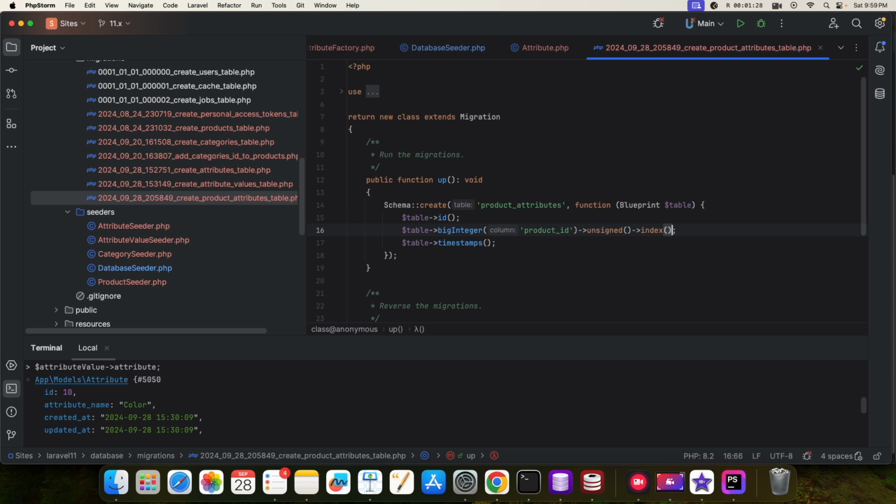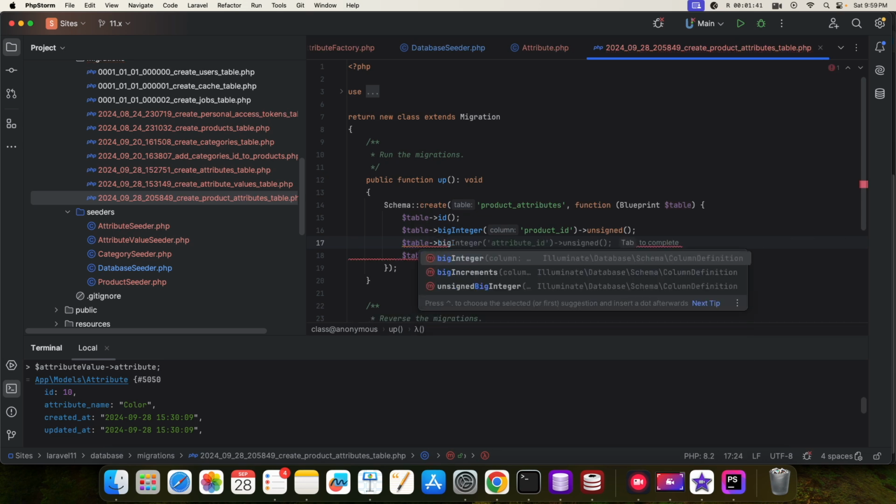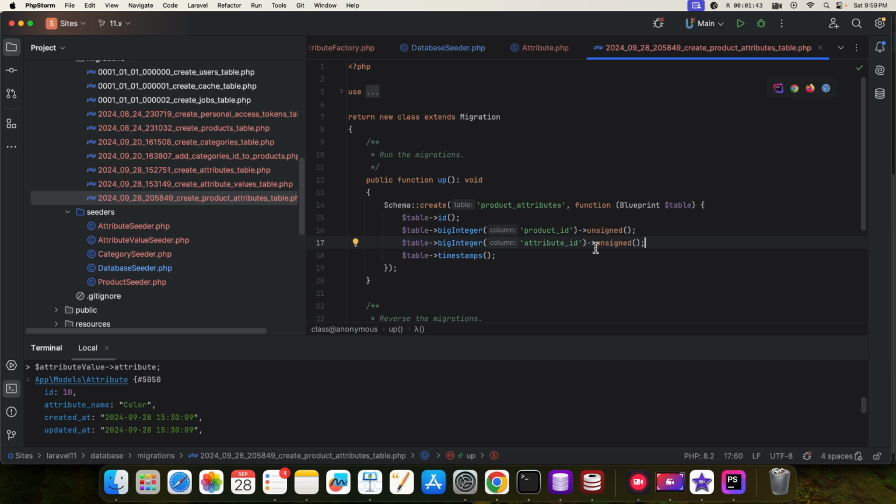I don't want an index on it yet, so I'm just going to cancel it. PHPStorm gives me a nice little suggestion over there, but I don't want to index right now. I want another column, big integer attribute ID, and then I need the foreign keys set up as well.